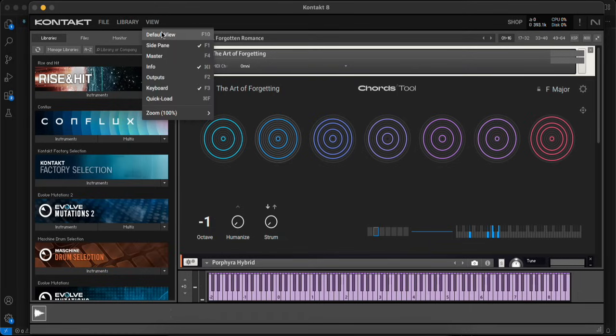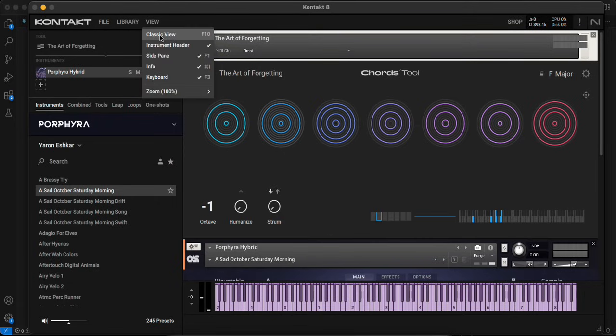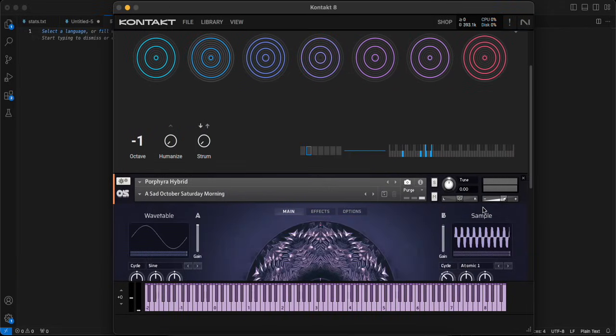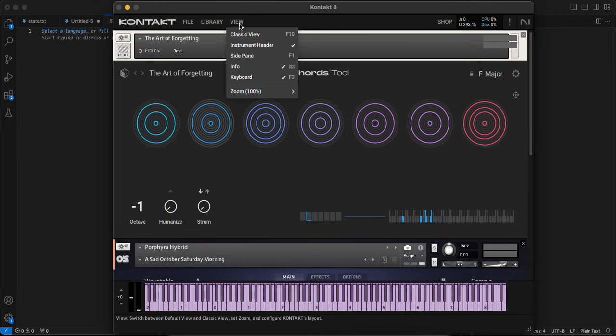The different thing here is that now you can go into this new, what is called a default view. And as you can see also, there is no more single view. So this UX and flow where you could just really quickly load up an instrument, go into single view and just focus on that instrument, that is unfortunately gone. I'm not exactly sure why. But instead we have this default view. You can kind of go back to that single view behavior if you remove the side pane and load a single instrument, but still it's kind of like the rack, but in a new presentation.